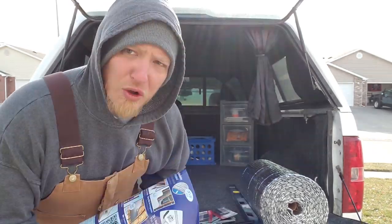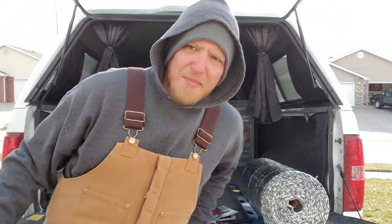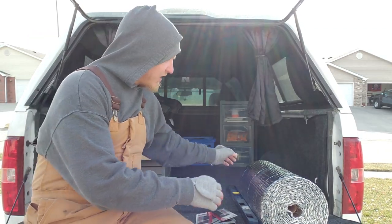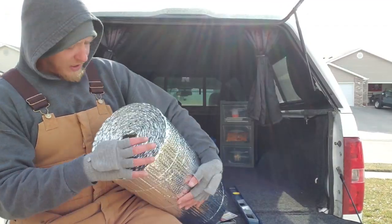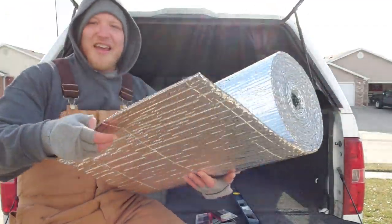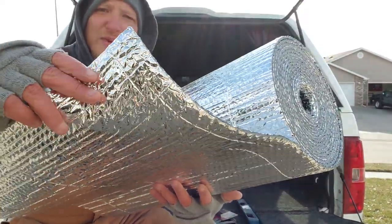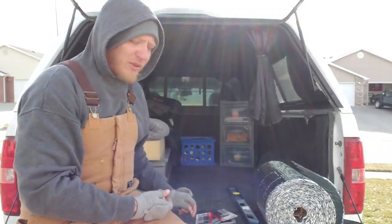You can buy this stuff at your local hardware stores. I got mine, I believe, at Home Depot, Lowe's, or Menards. They should all typically have it in stock. I think you can even find it at some Walmart. So find the end of it here. And as you can see, it's just a roll of bubble wrap with reflective material on both sides, but it should work as a great insulator. So I'm gonna start with the side windows.